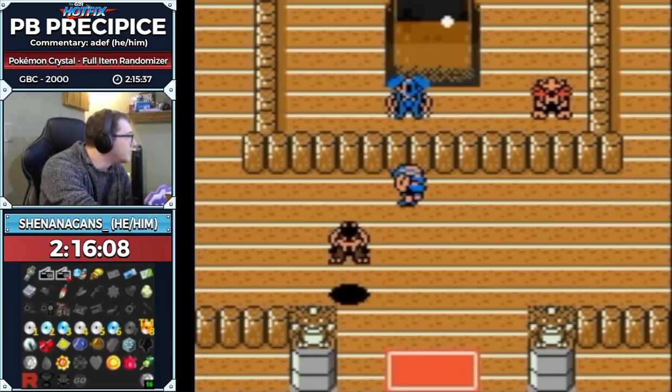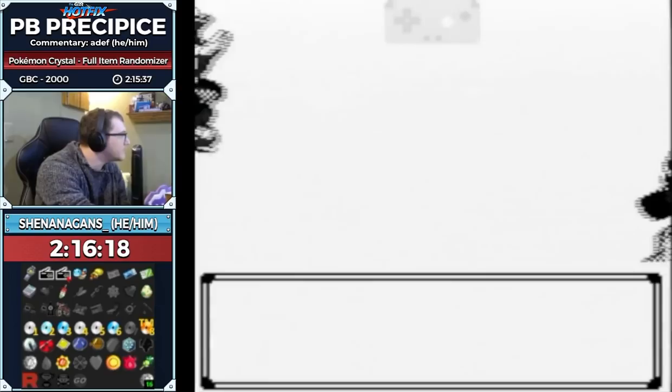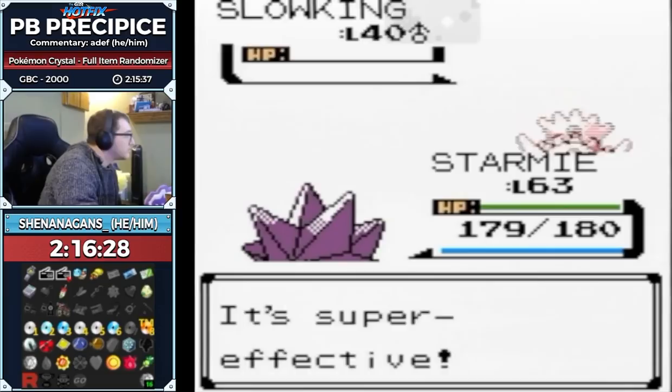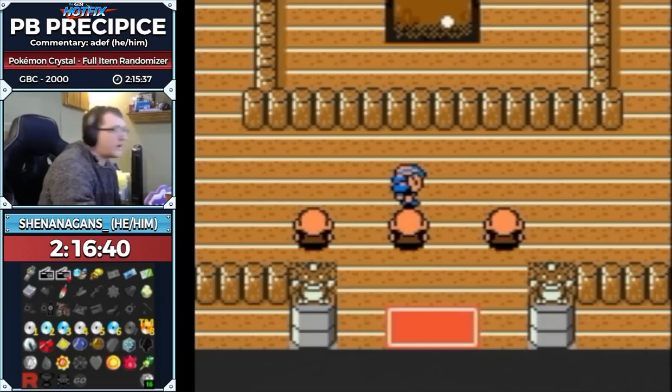Okay, the two items I need in Tin Tower are Tin Tower Nugget and what's the other one? Why can't I place that cry? Tin Tower Nugget, Tin Tower Max Revive.